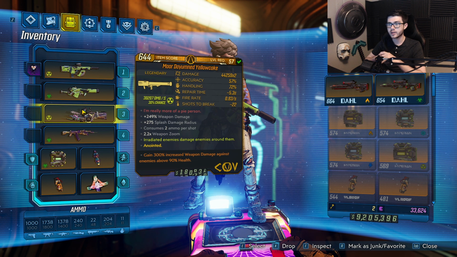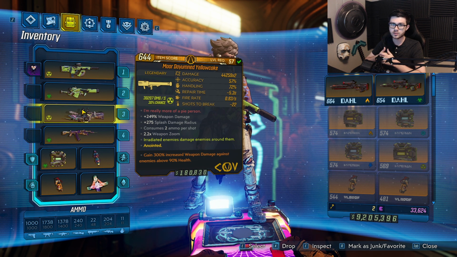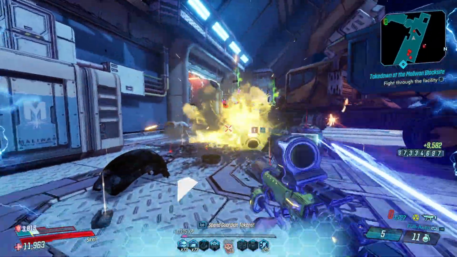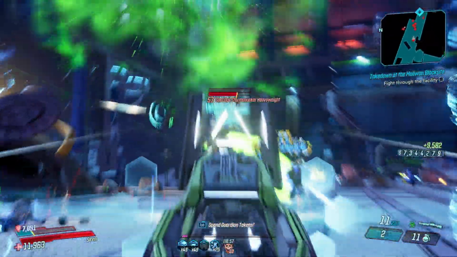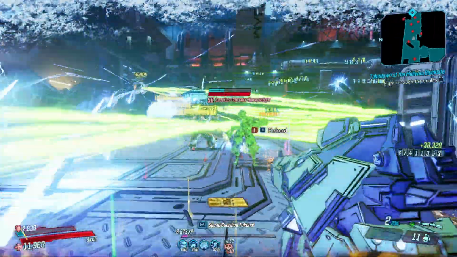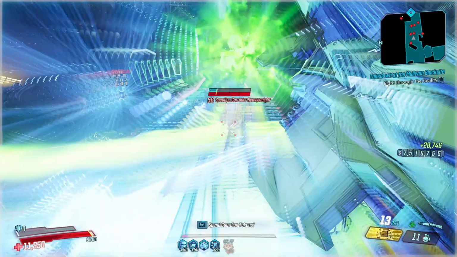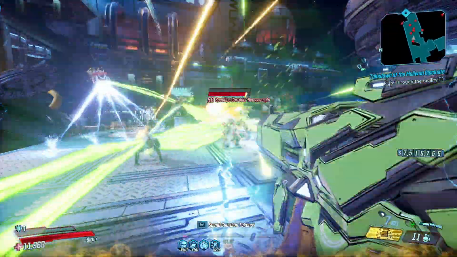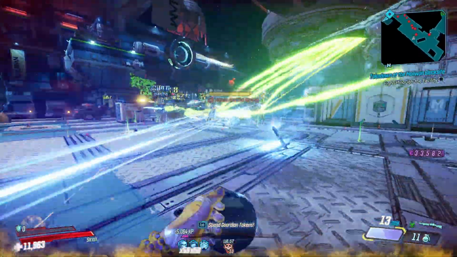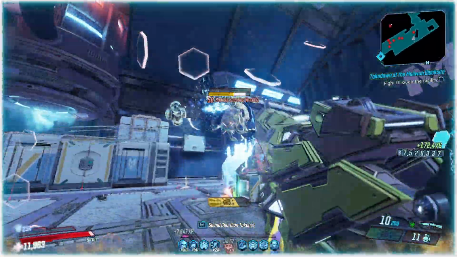Now, the Yellow Cake right here, we gain 300% weapon damage on enemies that are above 90% health. This is really good, and this is going to go away June 4th. This is only from the cartel event. As of right now, I have not heard any plans for them to keep these weapons in the game. I know everybody wants them to, but potentially this could go away on June 4th. So try to get this if you can, because it is insanely good. I think we all know how good the Yellow Cake is at this point.